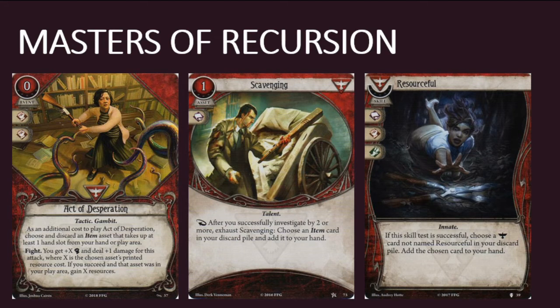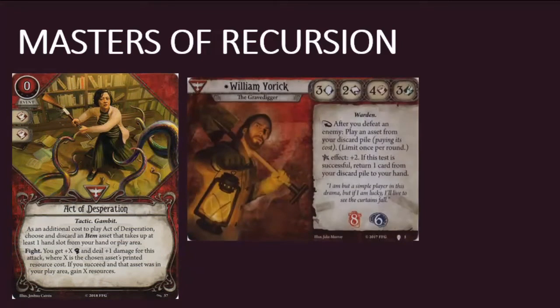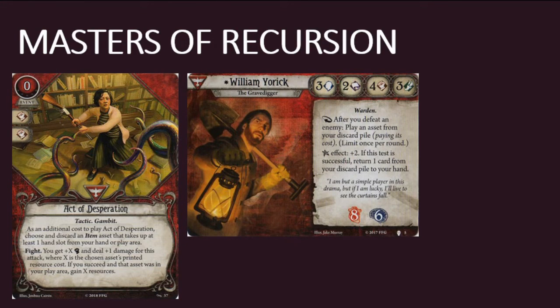One survivor investigator in particular, William Yorick, has recursion as a special ability. Active Desperation works extremely well with Yorick since he can discard an item with Active Desperation for the combat and damage bonuses. As long as William defeats the enemy during the fight action, he can trigger his response and use the resources generated by Active Desperation to play that card again.